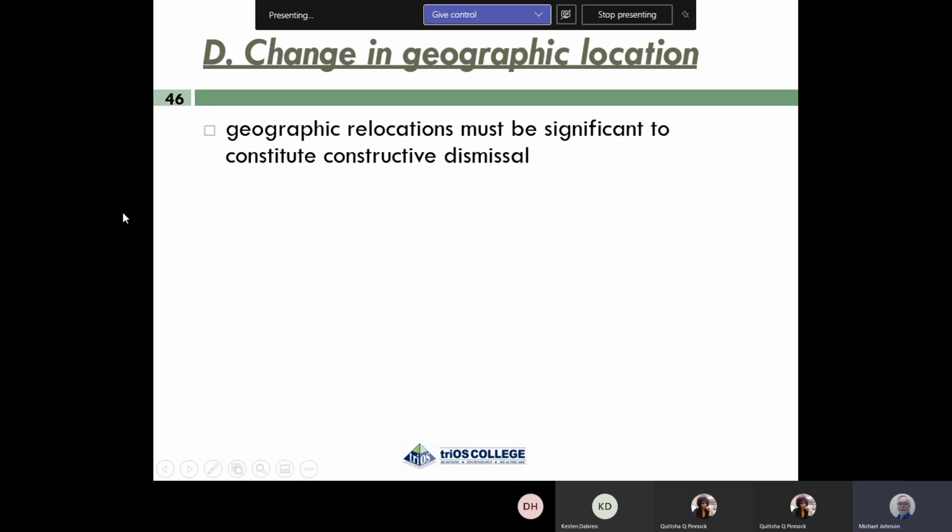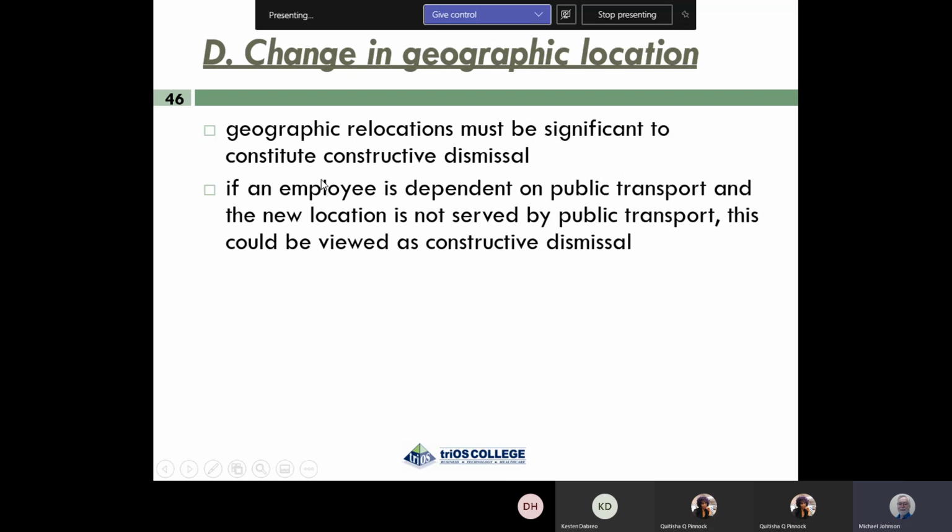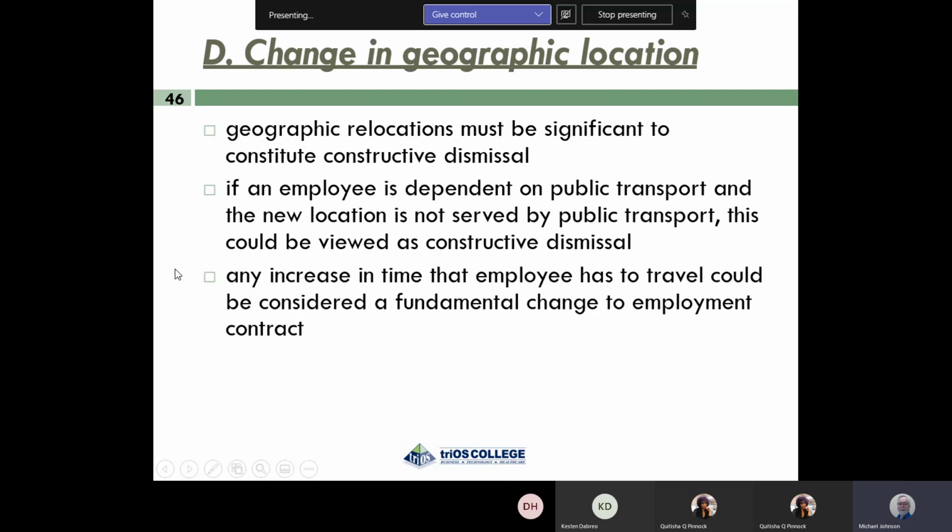So once again, relocation has to be significant to constitute constructive dismissal. Once again, the company is responsible to assist you in moving. But the paradox here is in most families, you usually have 2 people working in that particular family. And for one of them to simply move 100 miles away is not reasonable. So constructive dismissal is definitely going to take place. And whether or not the individual has transportation or is there any kind of public transportation available. Again, these can be determinants in deciding how to go forward with constructive dismissal as far as geographic location.